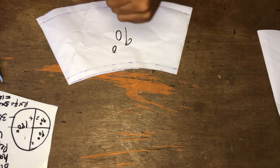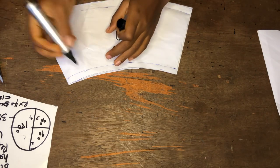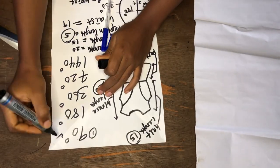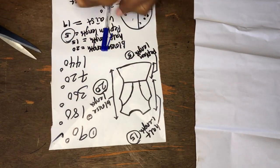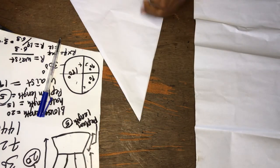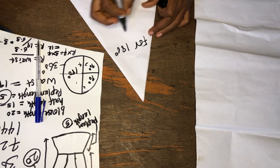So this is our 90 degree and the radius is 12 inches. The radius of our quarter circle is 12 inches. So now we've done the 90 degree, let's move ahead to the 180 degree. As you know, 180 degree is just half of 360, that is, two of 180 will give us 360.